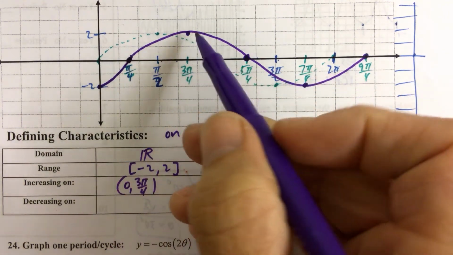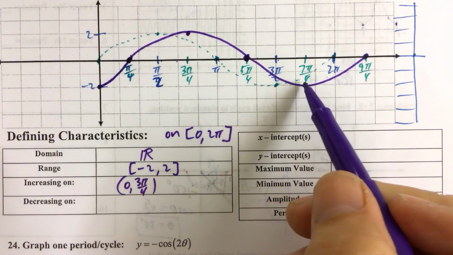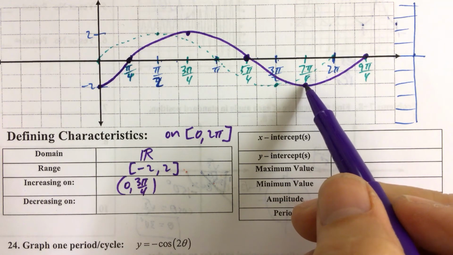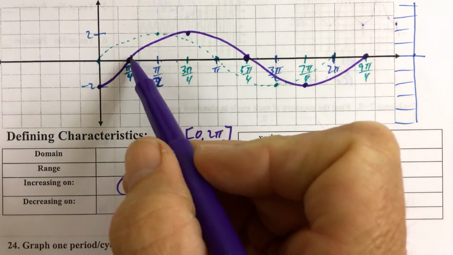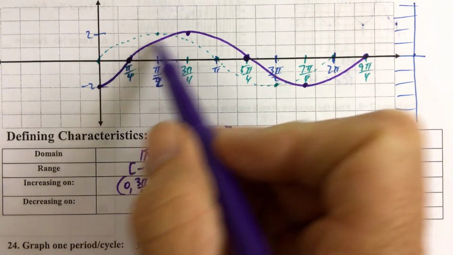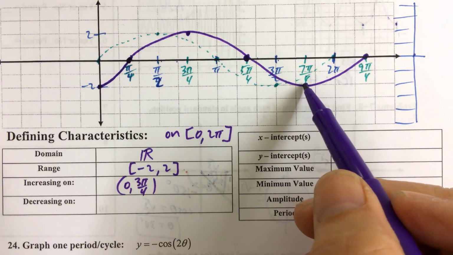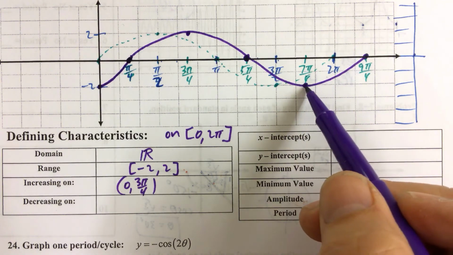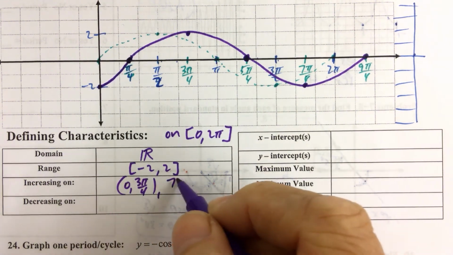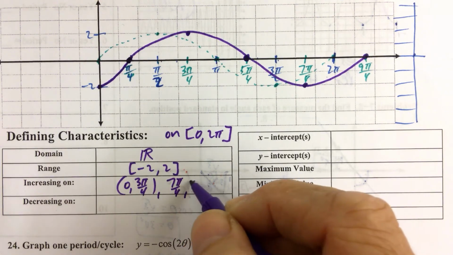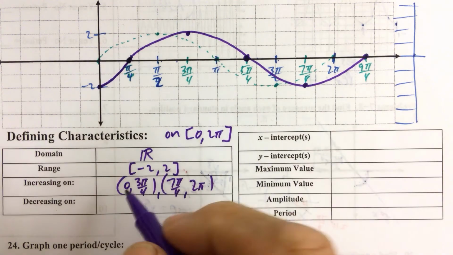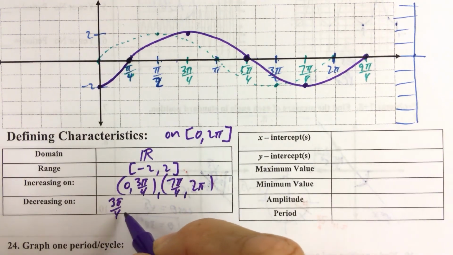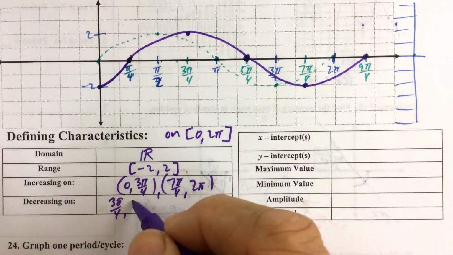And is there another interval in which it's increasing? Back to here. So we backed up pi over 4, so we start from the bottom, go to the bottom, so it's not increasing again. Oh, I take it back. It is increasing from 7 pi over 4 to 2 pi. Okay, decreasing from 3 pi over 4. We can see the y value is getting smaller from 3 pi over 4 all the way to 7 pi over 4.